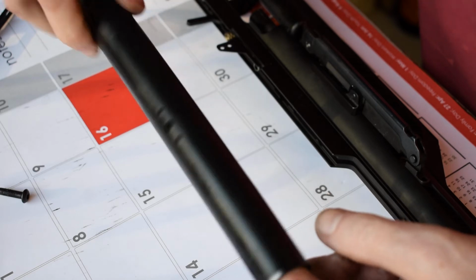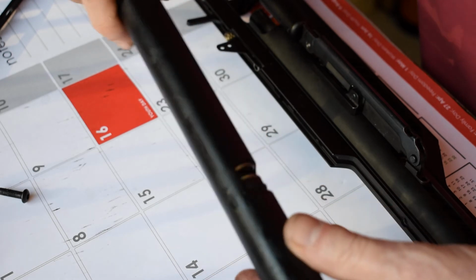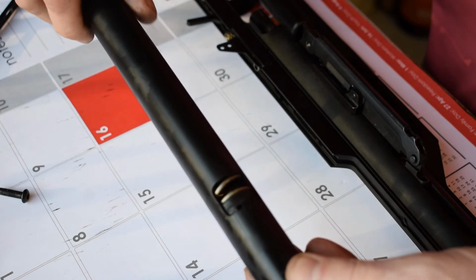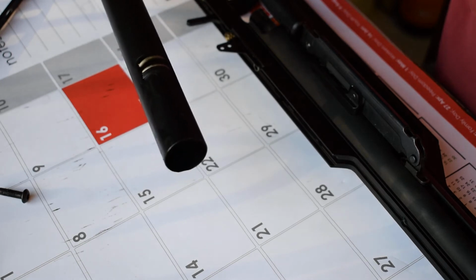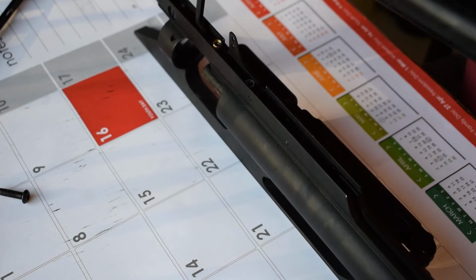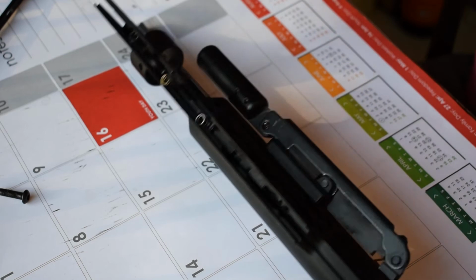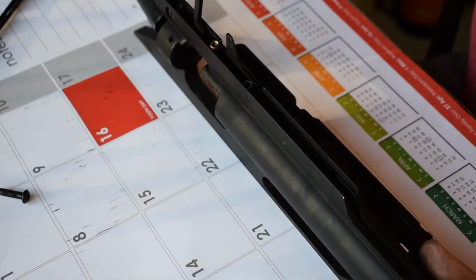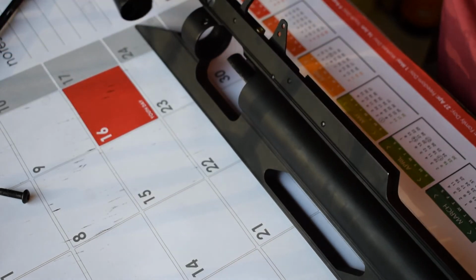Screw it all the way in. With these Magnum hammer springs, you want to have the little holes visible on the side right there, so it's visible just like that. Then we're going to put this back inside the rifle. It's very important: inside here there's a little butterfly that's to do with the safety. You want to keep the rifle upside down on its side. You don't want to turn it back over, or else that will come out of place, and we'll have a problem putting everything back together. So make sure the window side is on the window side.